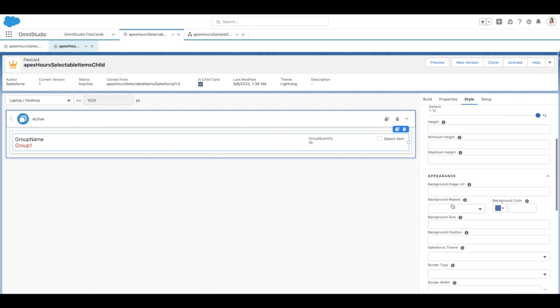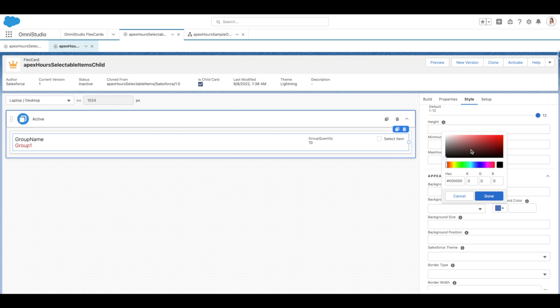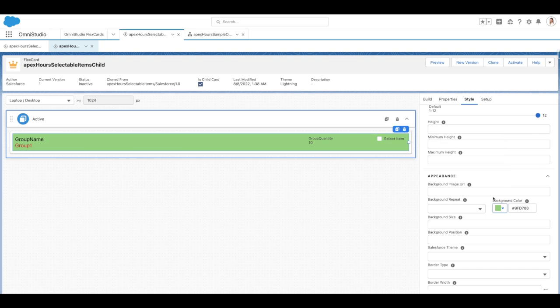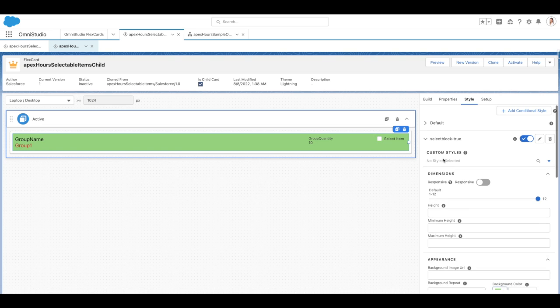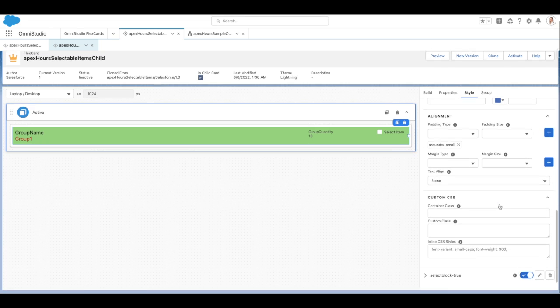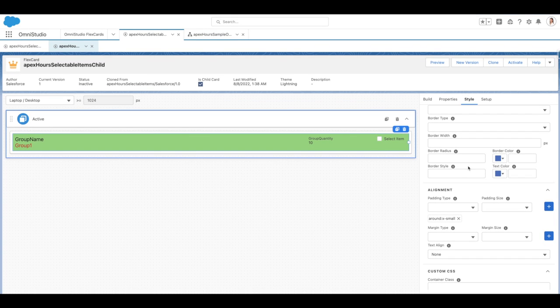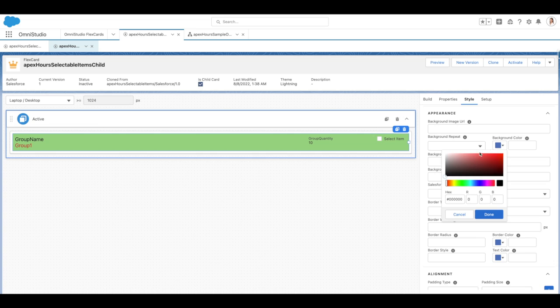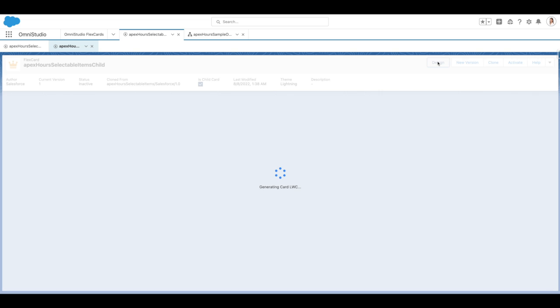And I'm going to add a background color. So if it is selected, I will again go for something light green, and if it's not selected, I will go with some background color, something in the red. Okay, so let us preview.